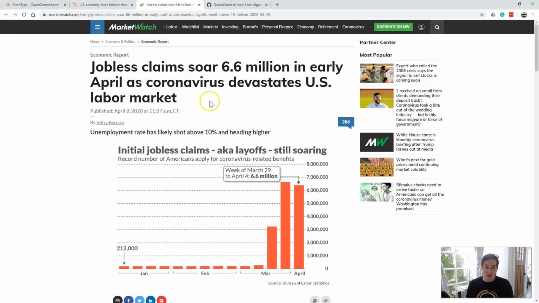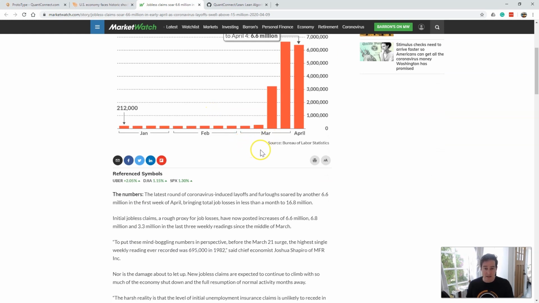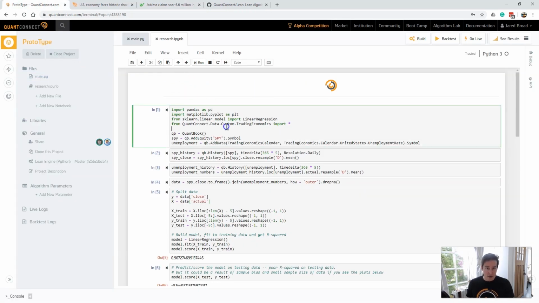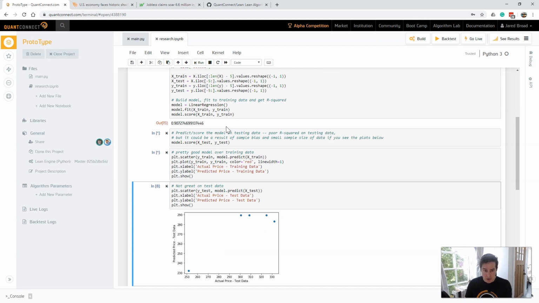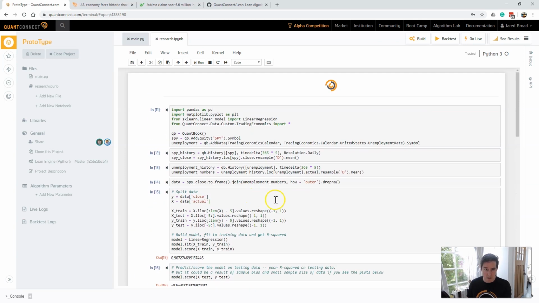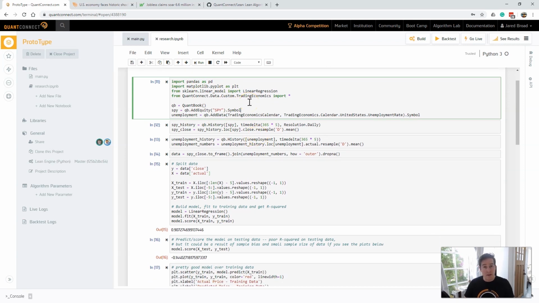People are wondering why the stock market is rallying and trying to understand this, so we thought we'd have a look into it and see what we could see. We're going to start from a prototype, a template. This is just a research notebook where we're importing Trading Economics data and adding in US equity SPY data, and then getting both of those data sets and performing a linear regression on them. This is using SKLearn's linear model, and we're going to work with this research for a little bit and then try to build this algorithm in a QuantConnect framework style.